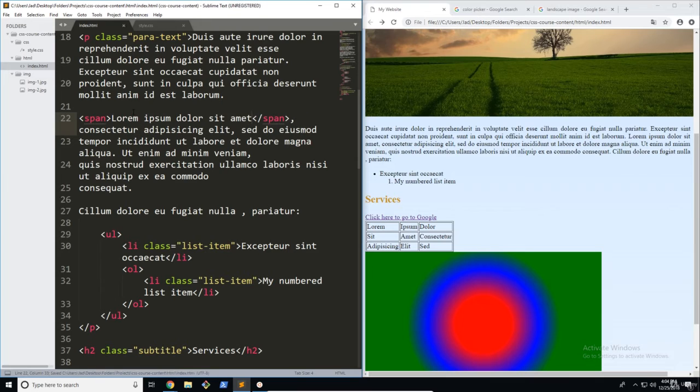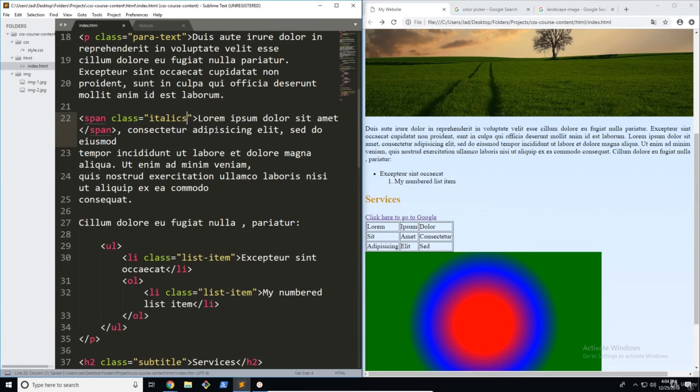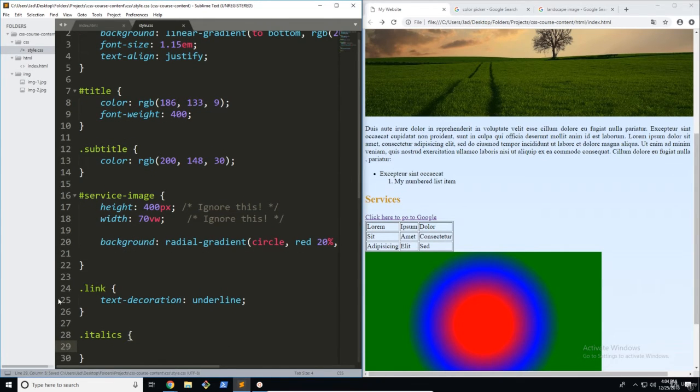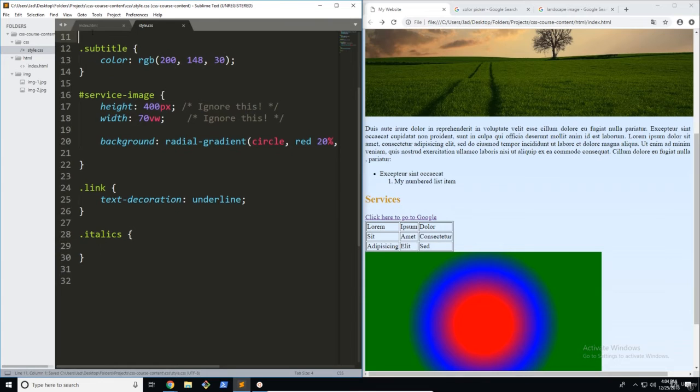So a span tag, if you don't know, is an inline container tag, which allows you to contain certain pieces of text without disrupting the flow or moving them onto their own line. So now I'm going to give it a class. I'm just going to say italics, I guess that would work. So then I'm going to go ahead and use the class selector, italics, open this up. Now we're going to go ahead and start working on adding our italicizing.